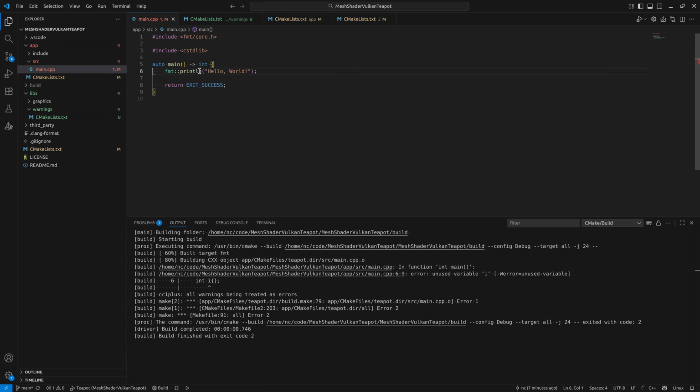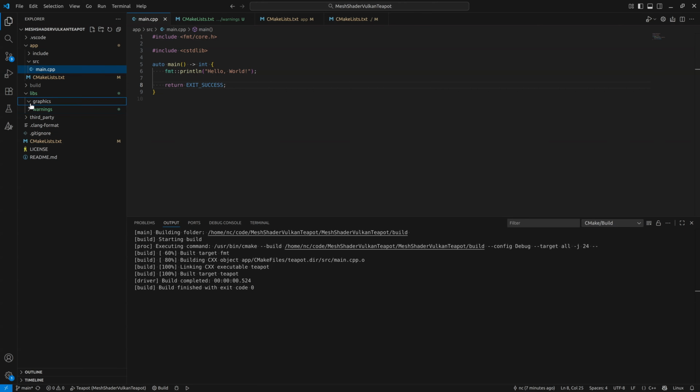So yes, this will help to keep our code clean, and will guarantee that it will work on different machines, different compilers, different systems. Hopefully, still not guaranteed, but the chance is much higher without this. So this was our first library.